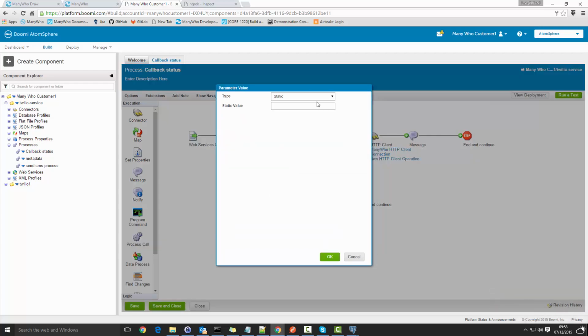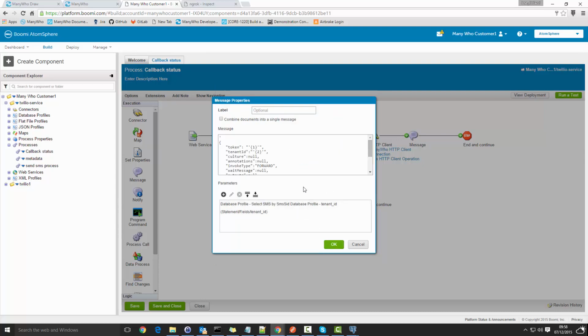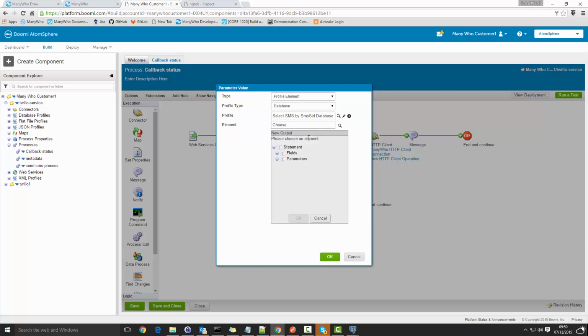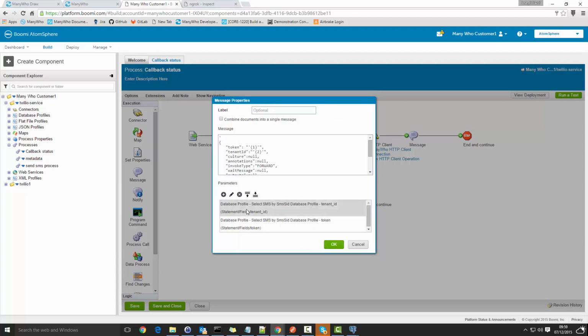So here we are going to get it from the profile. And tenant ID and token.